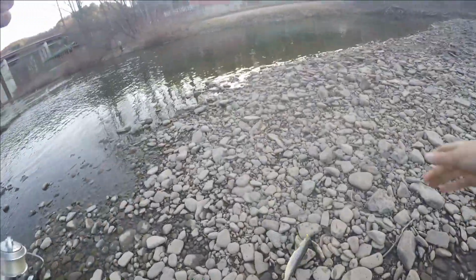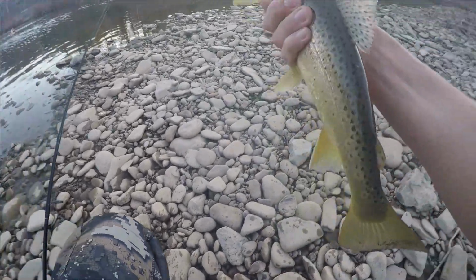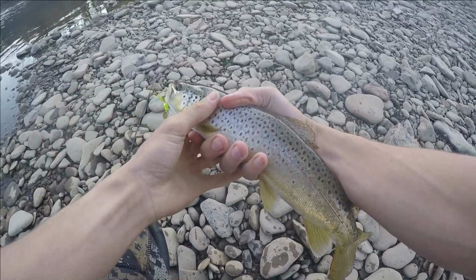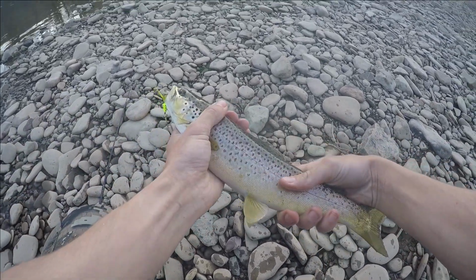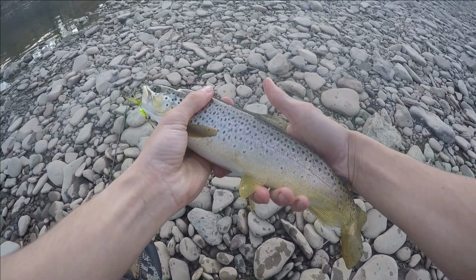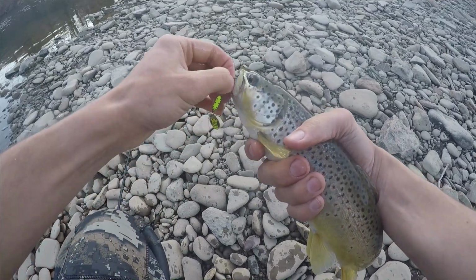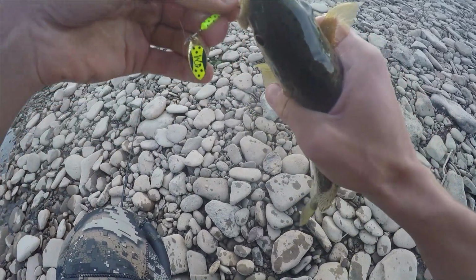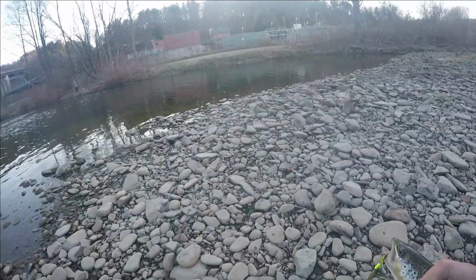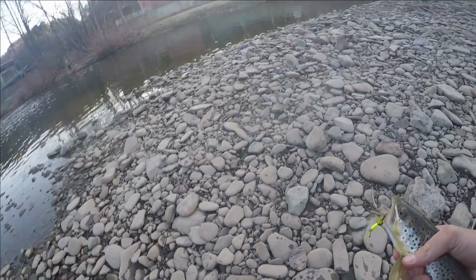Nice. Rooster tail. Look at that brown, guys. He's got to be at least 16, 17 inches. That's beautiful. First brown in a long time. That's awesome. Well, at least they're starting to bite.